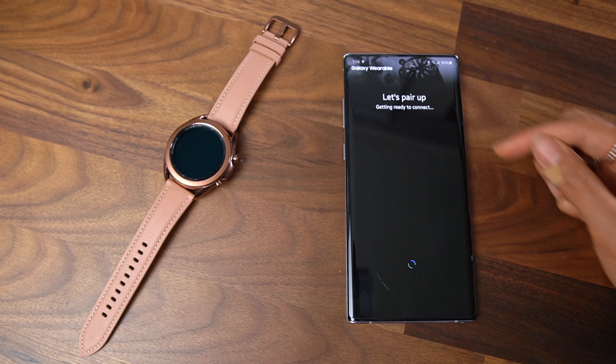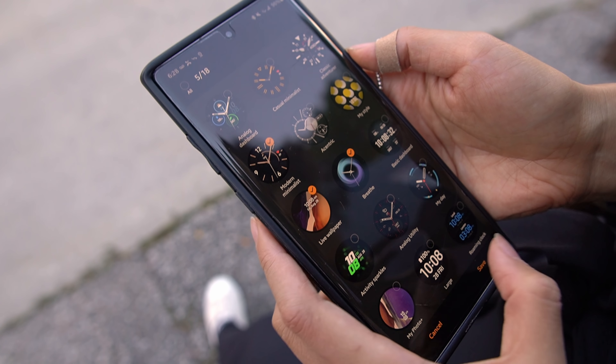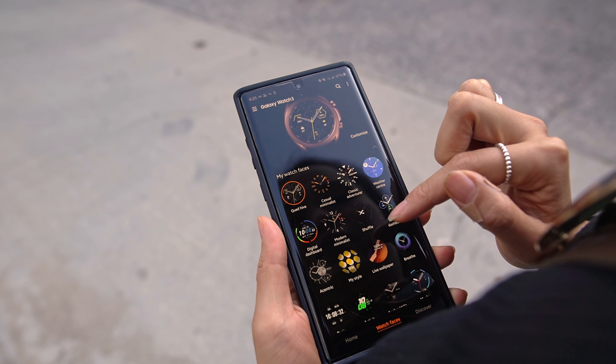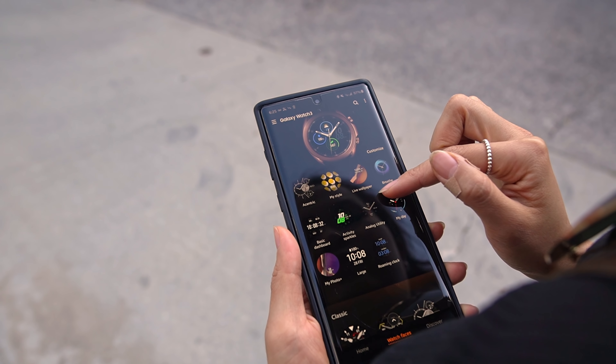You've got a few new watch faces. I'm loving this animated weather one — definitely a highlight for me. If you like a little bit of randomness in your life, there's also a shuffle watch face that cycles between your favorite or all watch faces based on a schedule you can set. Here's a quick rundown of all the watch faces that come preloaded. Of course, there are plenty more on the Galaxy App Store if you're not feeling any of these.